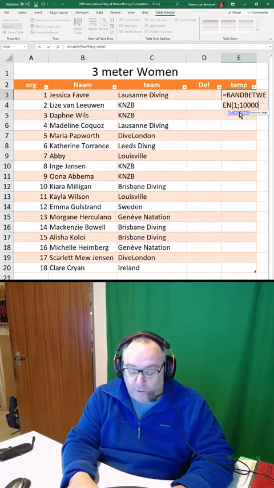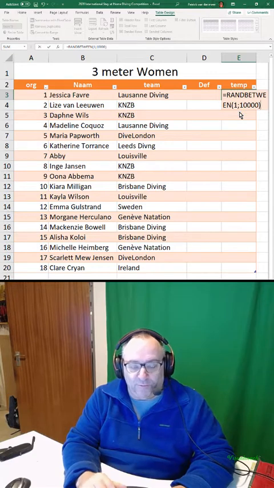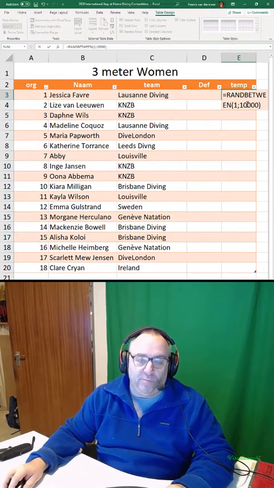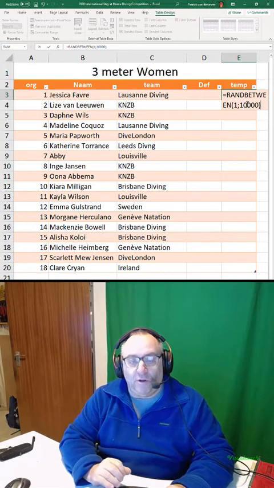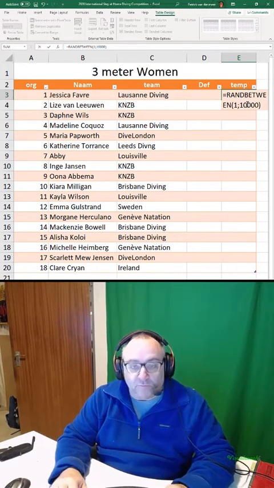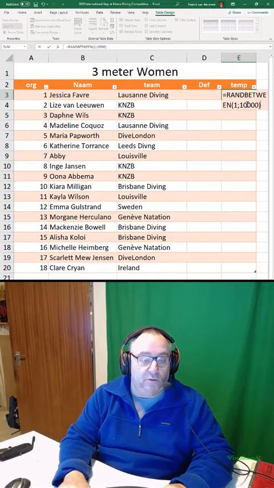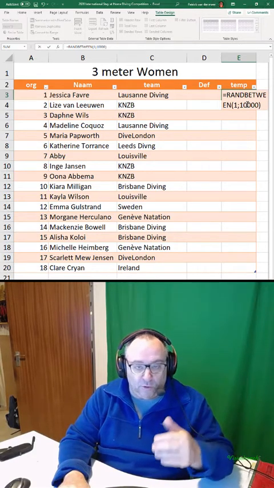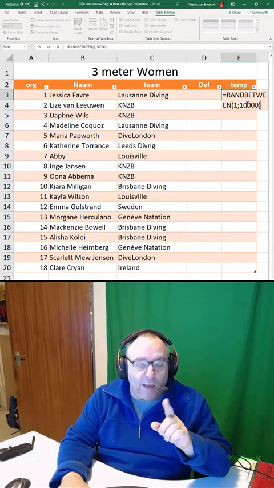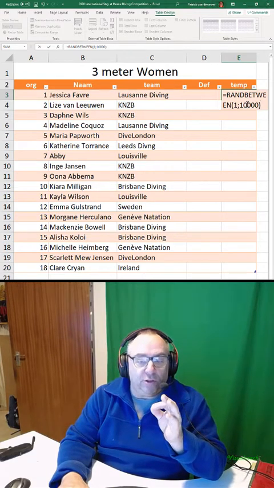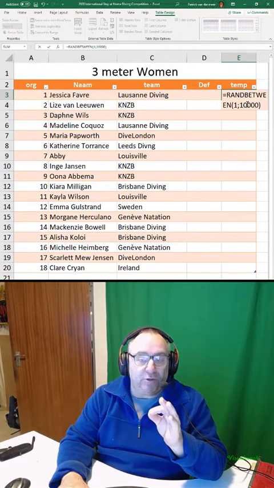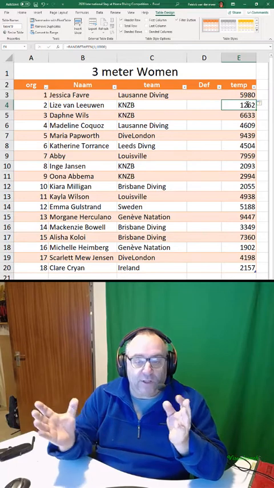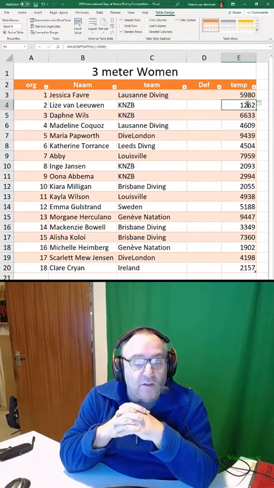You can take any number, but if you have a large list to sort, I suggest you take a large number so you don't run into the problem of having double numbers. Although that will solve itself as well, so it will then just take a random order. So let's press enter and see what happens, because it will fill all the rows with this same formula, because the software understands random. Oh, it's a column. Oh, I need to put this in the whole column, so every row will have the same formula. There it is. So this is actually everything you need to do to order.